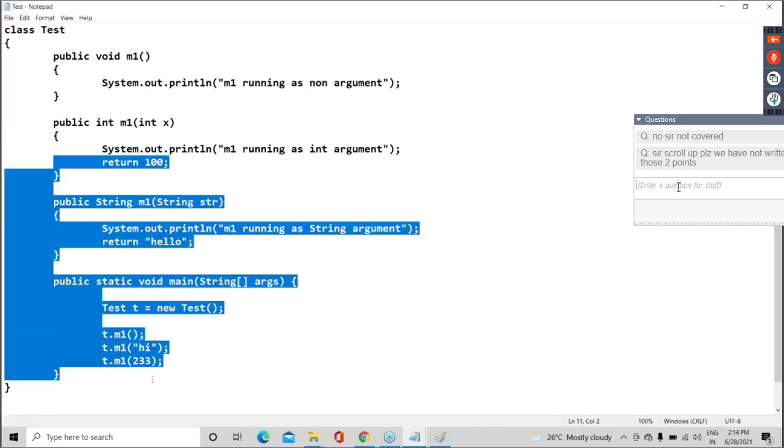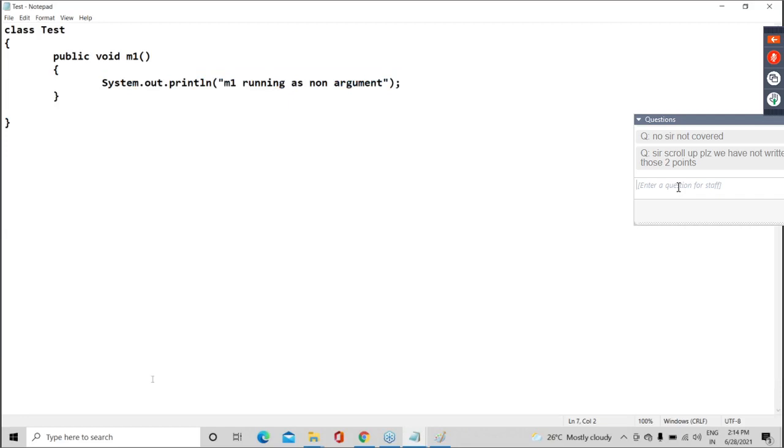Let's assume I am having a test class, a sample class. Or else, guys, instead of test and sample, I will say parent or father. I will say father, I will say son. So obviously, son extends father.